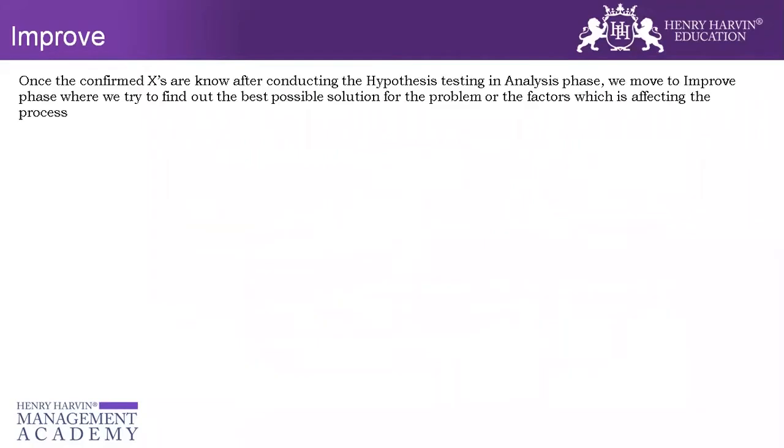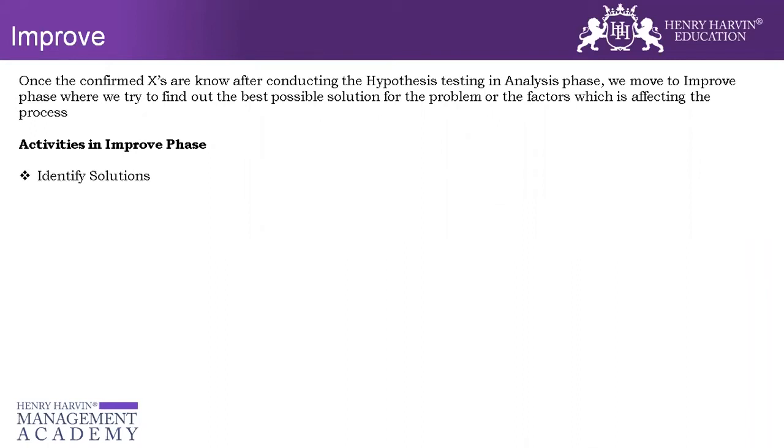Yes. Okay. So once the confirmed X's are known after conducting the hypothesis testing in the analyze phase, we move to the improve phase where we try to find out the best possible solution for the problem or the factors which are affecting the process. There are certain activities that we do in the improve phase. We try to identify the solutions.